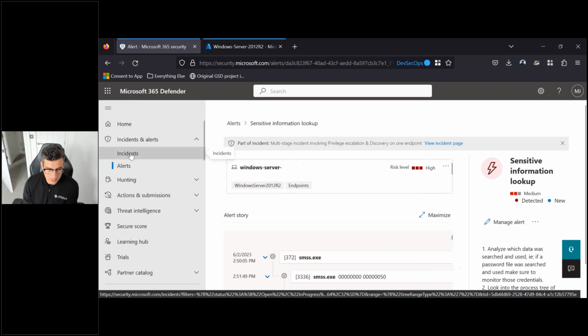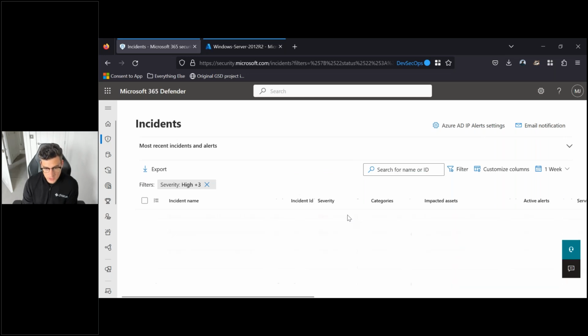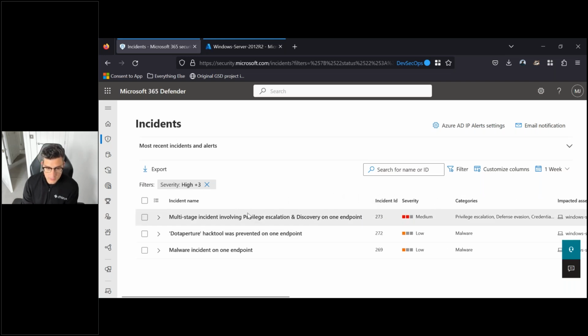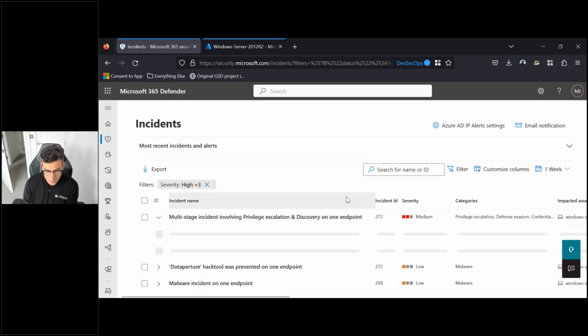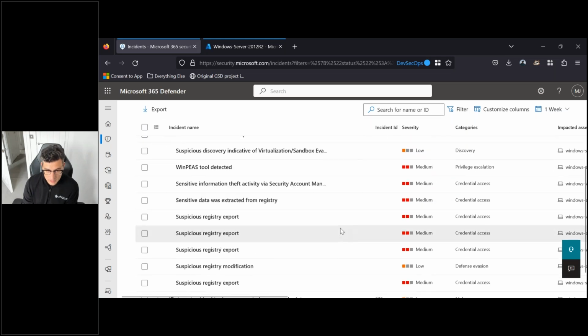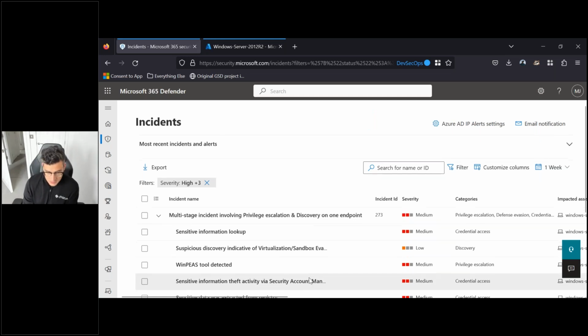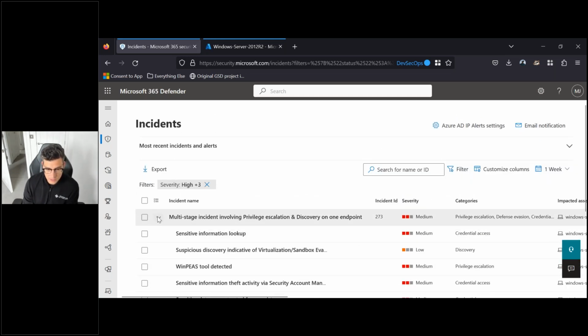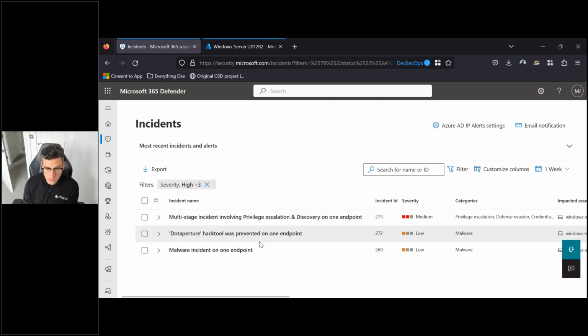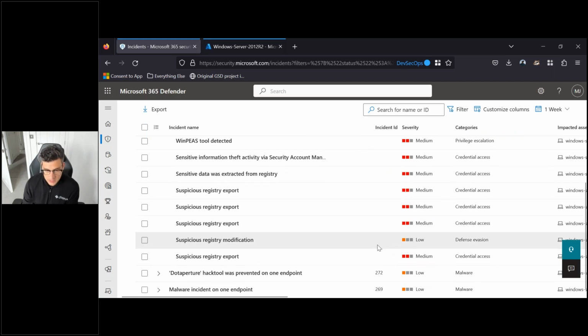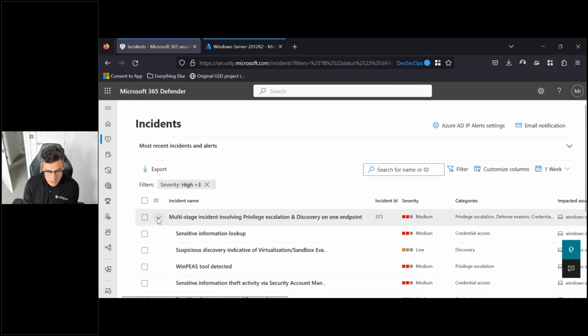So it's important to point out that Microsoft do a lot of this correlation for us. So what's going to surface to our analysts is this multi-stage incident. It's clever enough to know that this is all happening, same process, from the same IP address, the same account, the same server involved. It's going to correlate all of this into one incident. And this is what our analysts are going to be looking at. They're not going to have to look through these 10 disparate alerts and put them together. It's just going to surface as one. It's going to connect the dots for us. And even if that's across multiple tools, it's clever enough to put that together. The tools combined are very, very impressive.